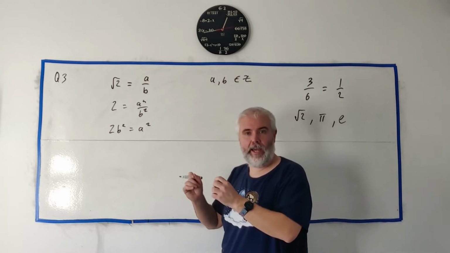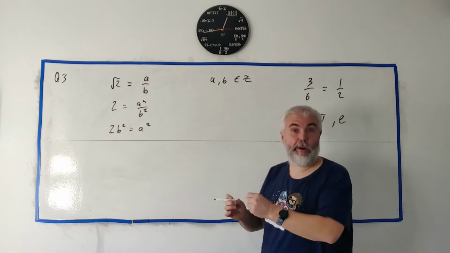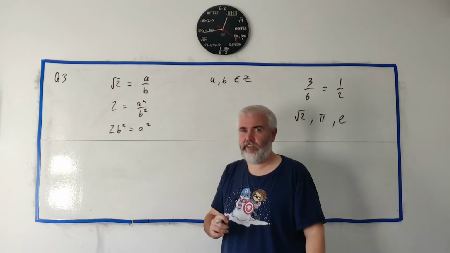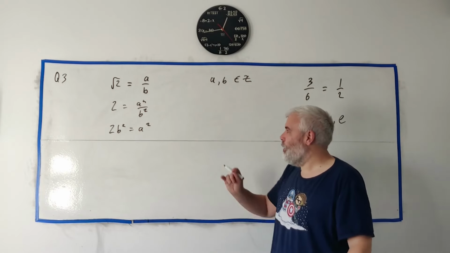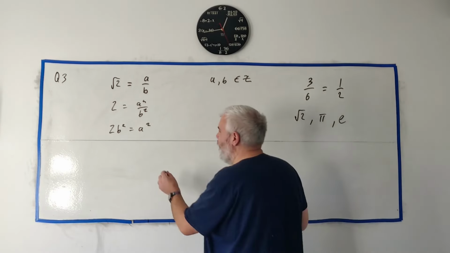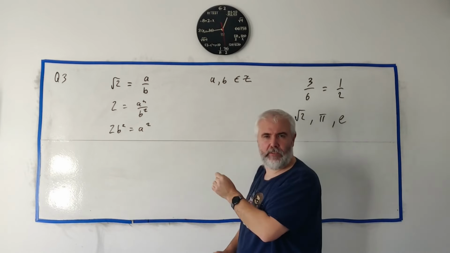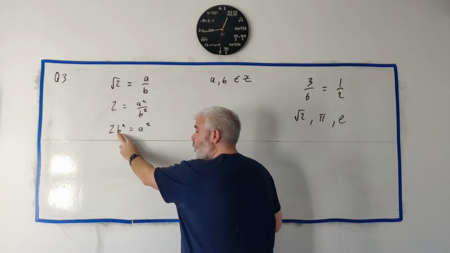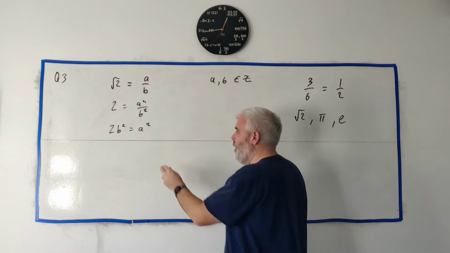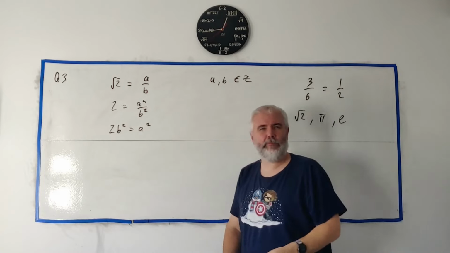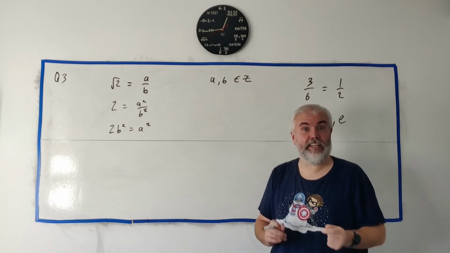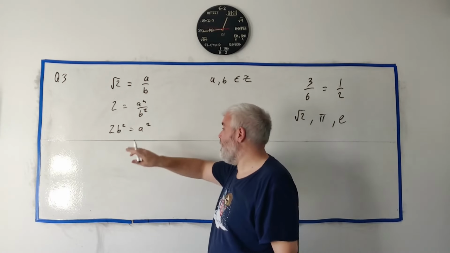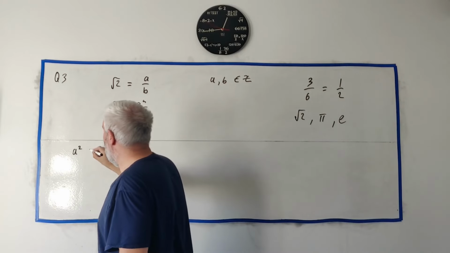At this point, we have a very smart leap. I'm not sure who the first person to prove this was. I think it might have been a Pythagorean back in ancient Greece. But the leap here is to notice that a squared must be even. That's because it's equal to an integer multiplied by an integer, which is an integer, and then multiplied by 2. And if you multiply any number by 2, you'll get an even number. So I can now say a squared is even.